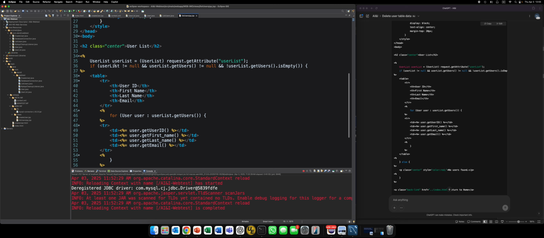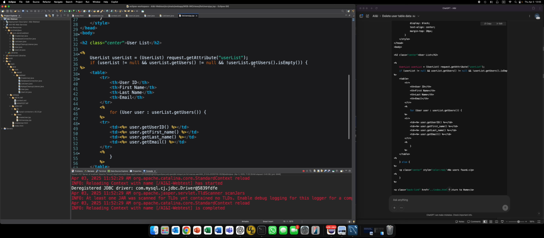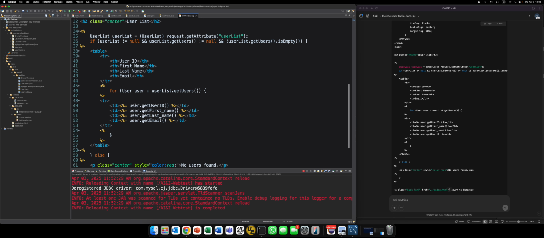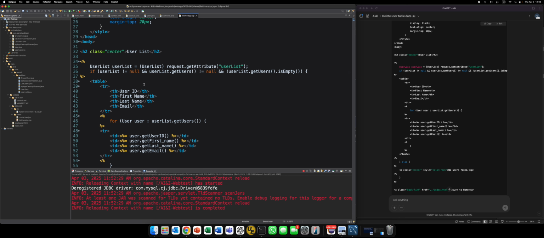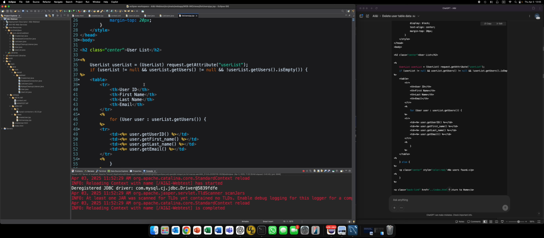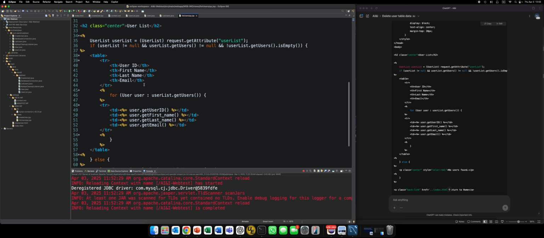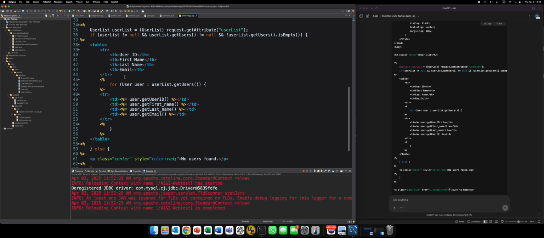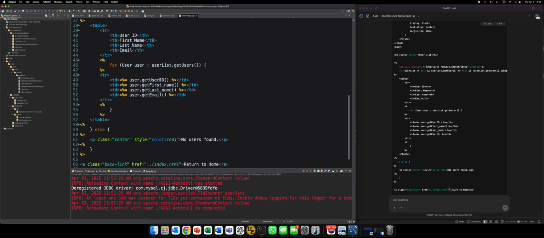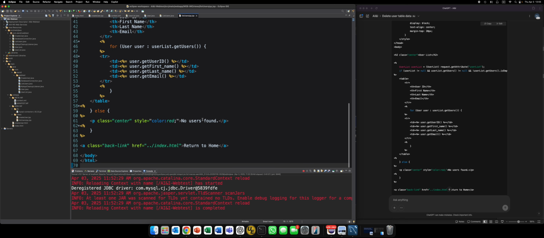So we have an if there is an object and there's records in it, we'll create a table with 4 columns. First column, get user ID, get user name, get name. And if there is nothing, then it will say no users found. And then it will do a backlink.